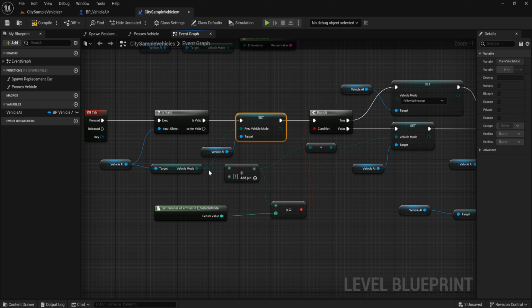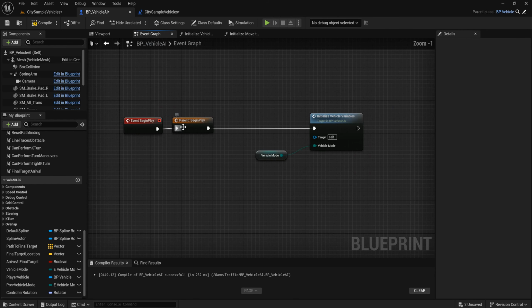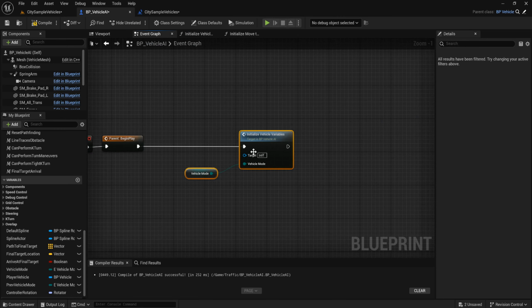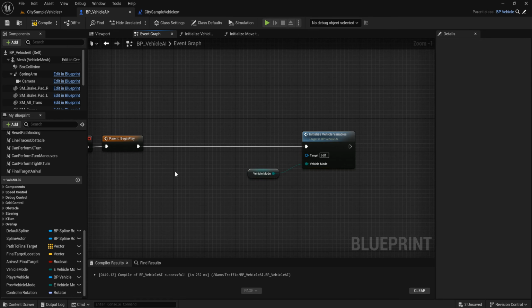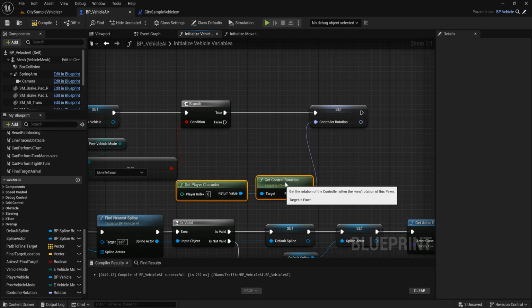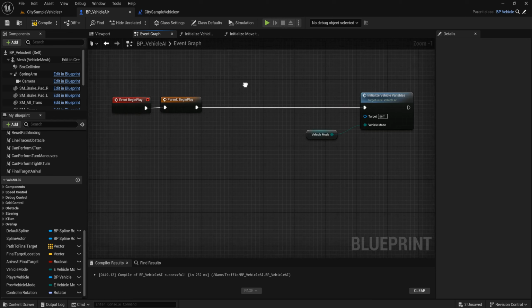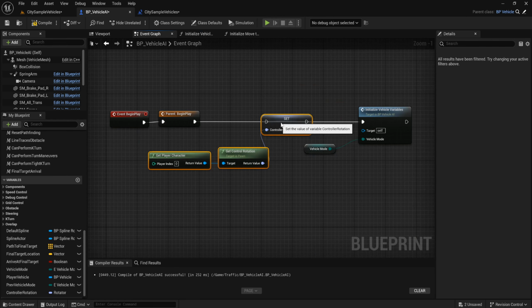Use this vehicle mode as the previous vehicle mode. Next, in this begin play, go to this controller rotation, copy, and set this rotation to begin play.